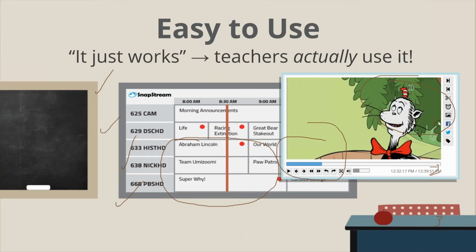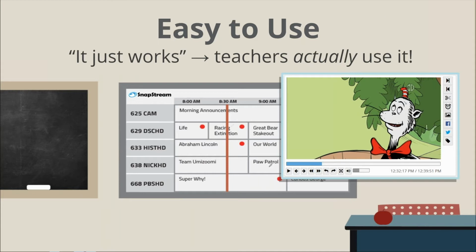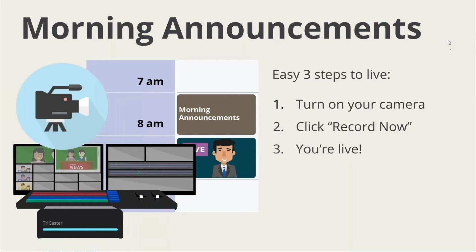Characteristics of SnapStream: we really take pride in the fact that SnapStream is very easy to use, and we do find that we get great feedback from teachers on the ease of use of the product. It's not a coincidence. That's just how we tackle the problem. We really aim to make the product really easy to use. There's a program guide which Matt will show you when he does a demo of the product. So yeah, we really aim to make the product simple and easy to use. We make it really easy to do morning announcements. It's a series of very simple steps.